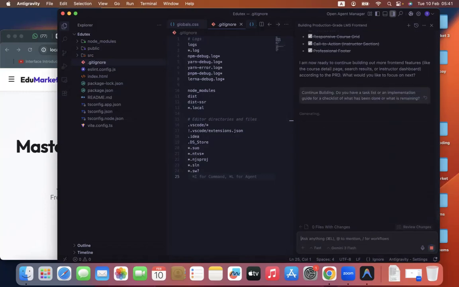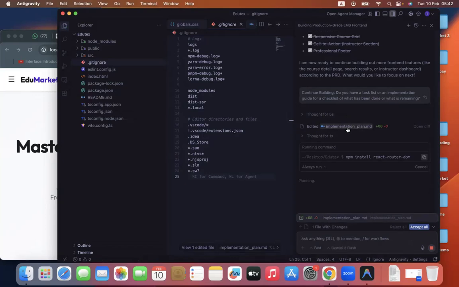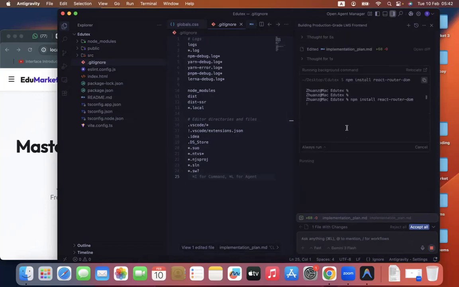Just asking that because I want clarity on the features. Actually, this would have been done at the beginning, the implementation plan. It should have been done at the beginning. Since we didn't do it, I just remembered, so let's get it done.